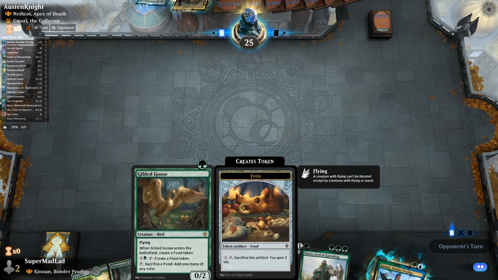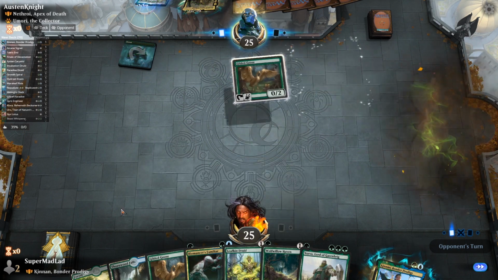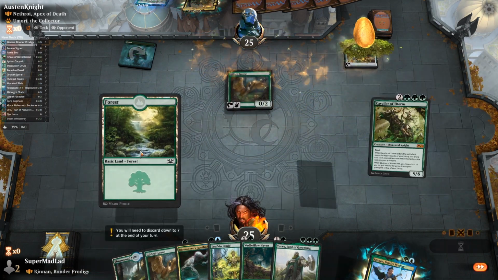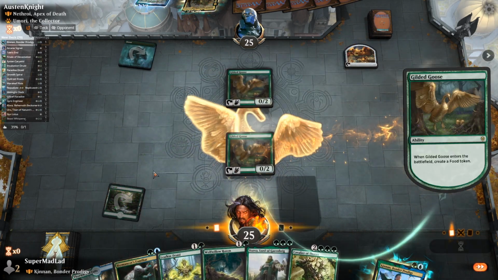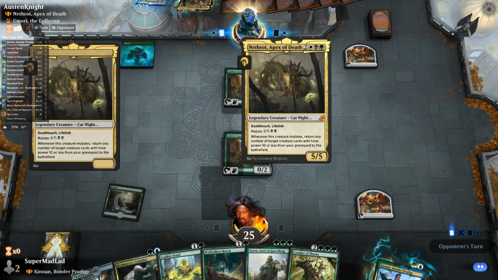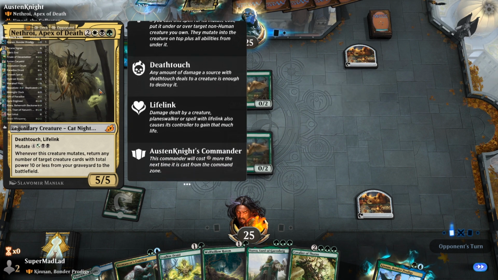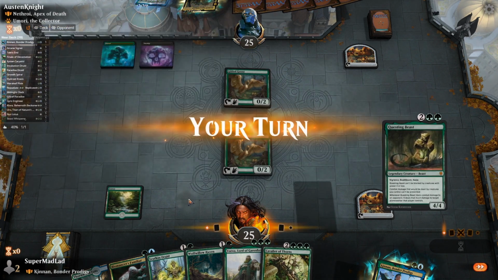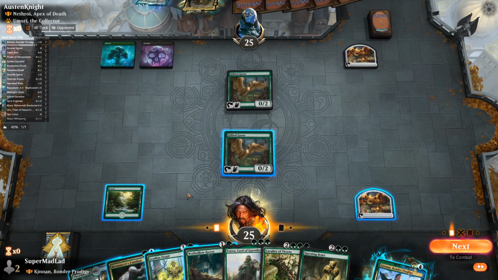Can pay 1 to create a Food? My goodness. Turn 1 Gilded Goose. Hey, that's my play. Boo hiss. Alright. So yeah, usually they've got, I can't actually remember the name of the cards because I've got a terrible memory, but... Yeah, the stuff that does the thing. You know what I mean.